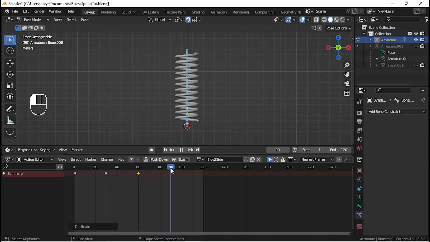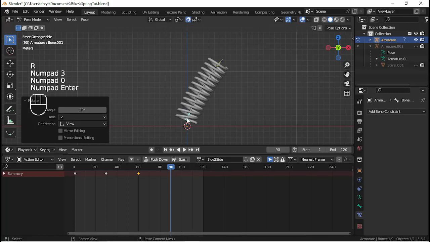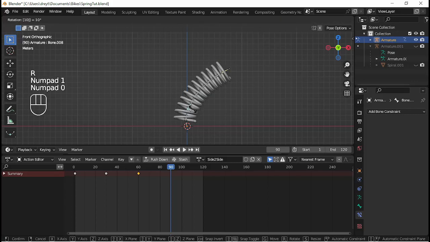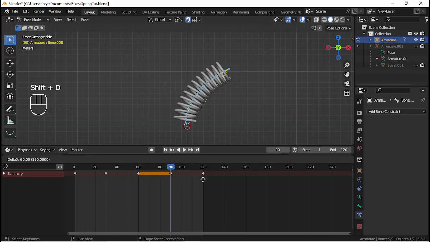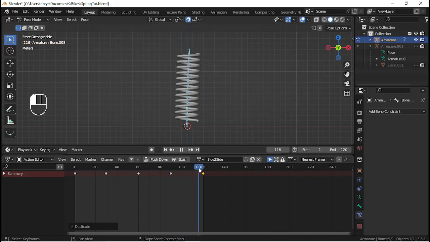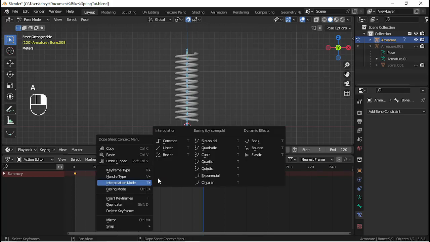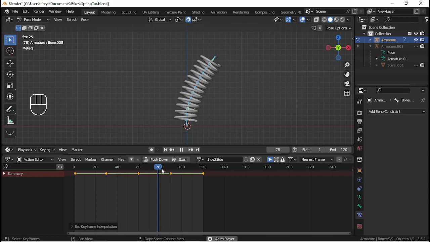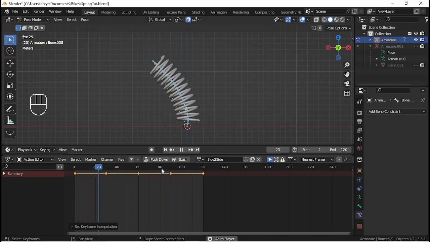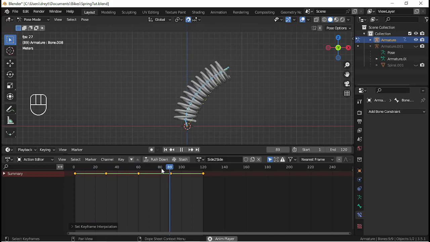We'll jump to frame 90. Select the second bone, rotate 30. One above that, we will rotate 10. Press A, insert location rotation, and then shift duplicate to grab and bring to the 120th keyframe so that it cycles back to its default form. And then of course, A, right click, interpolation, linear. So we get a nice smooth transition between the left and right. And now we have our side to side.